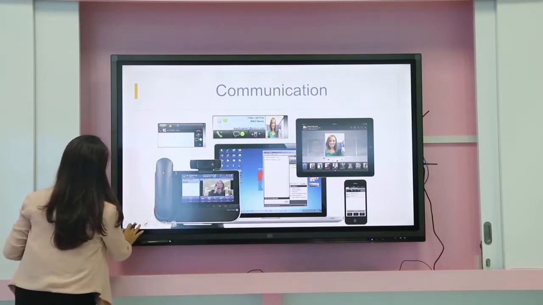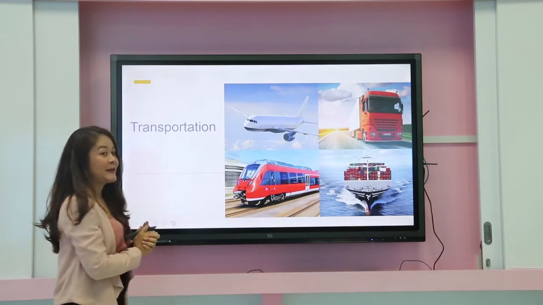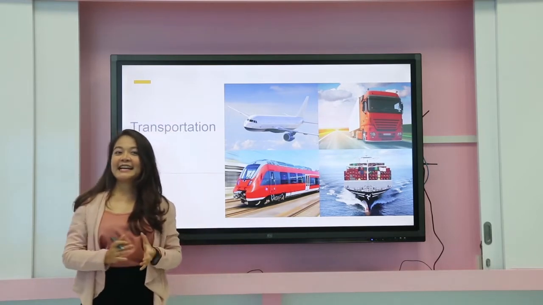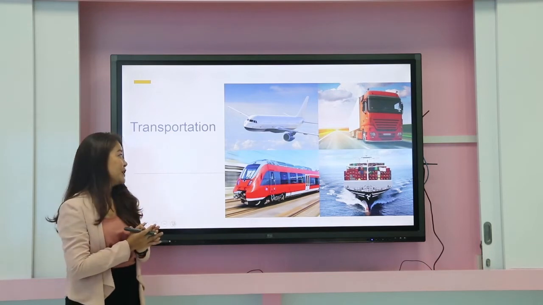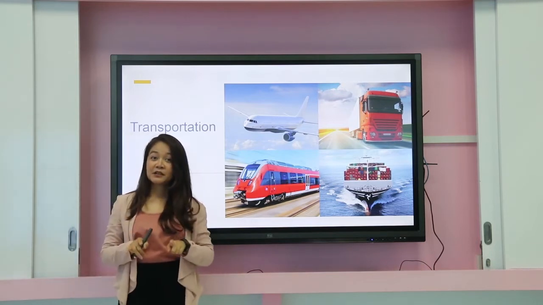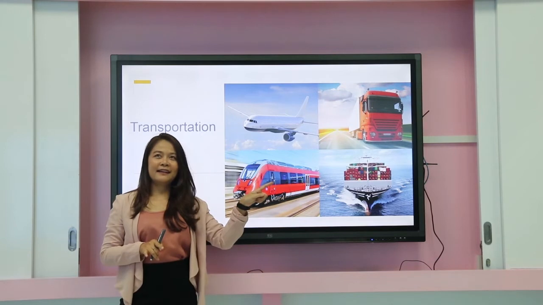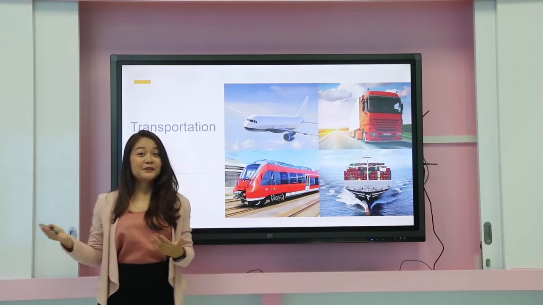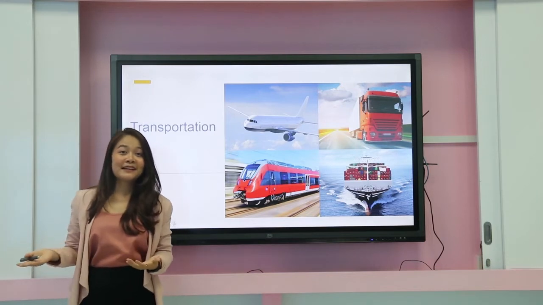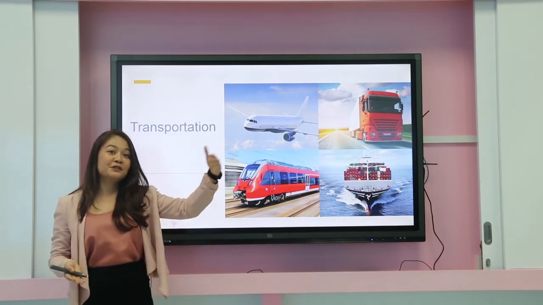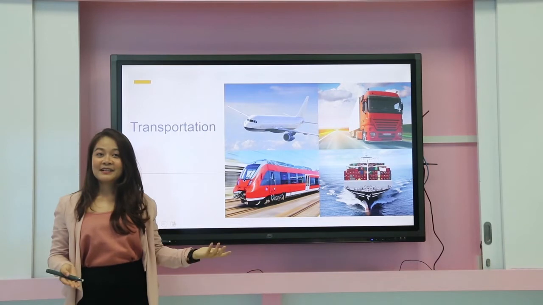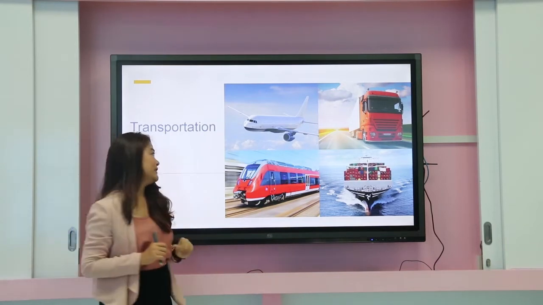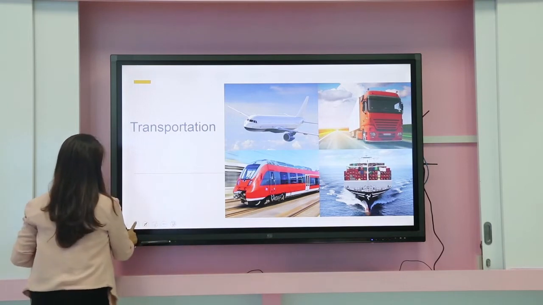Alright? And then transportation. It's easier, faster, and more comfortable. You can travel from Thailand to Europe in only about 11 hours by direct flight. Compared to the past, you had to take several months or maybe a year to travel to Europe or America. So it's more comfortable, easier, and faster when we have technology.